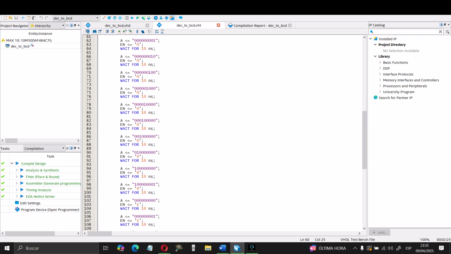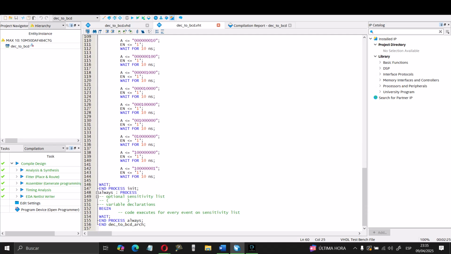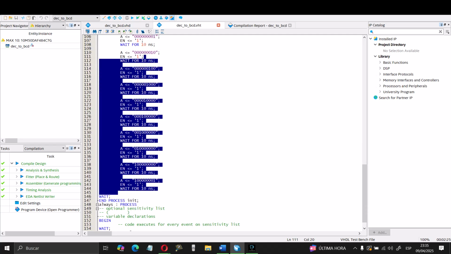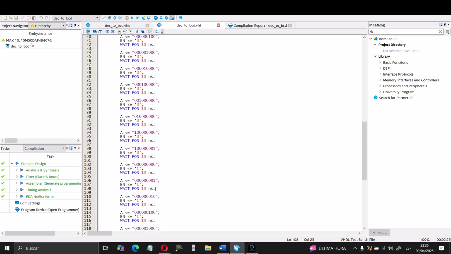It is the second part where we repeat the same input patterns, but now enable is high. This checks the activity and the corresponding code evaluation. In this second process, the code goes through case by case, part one, part two, part three.